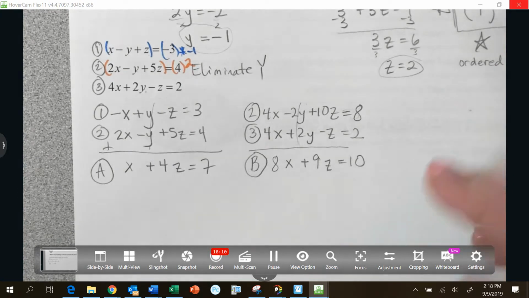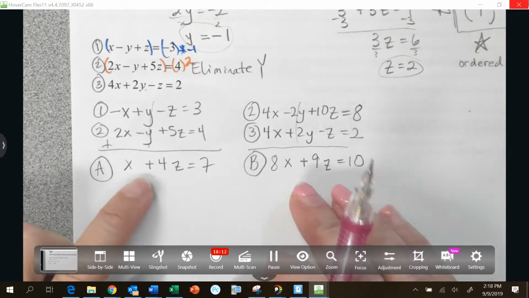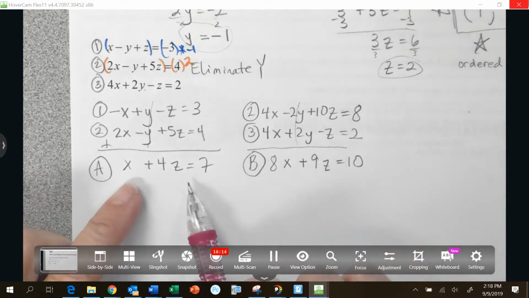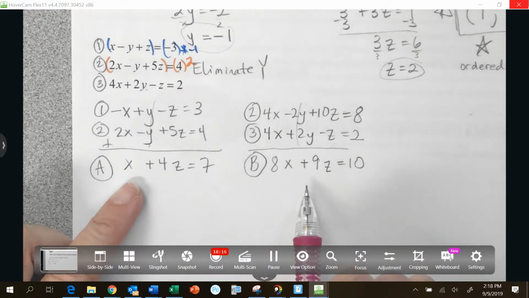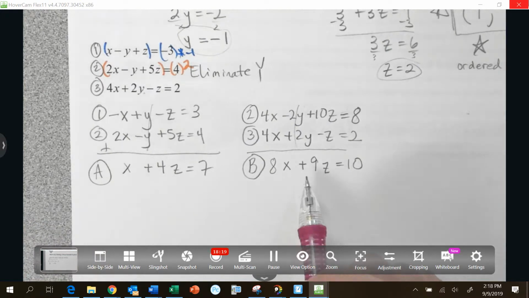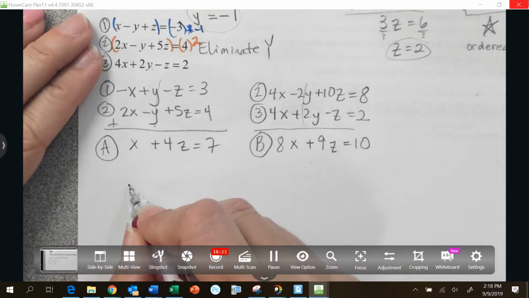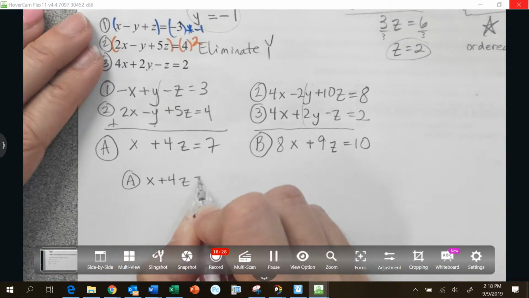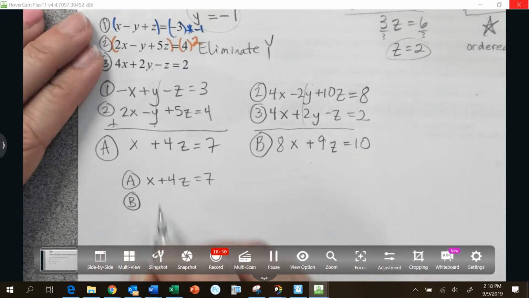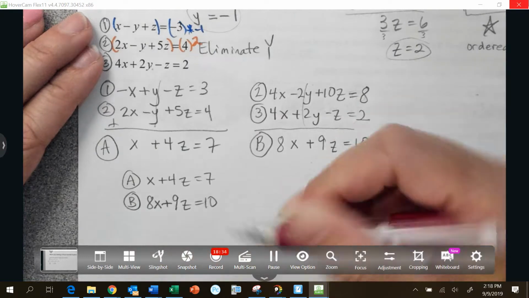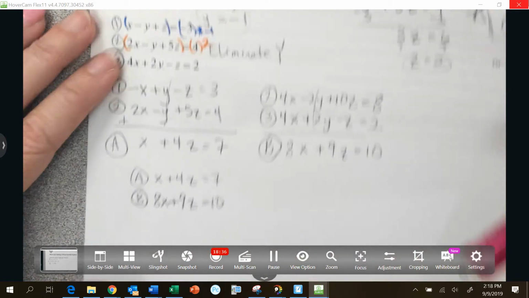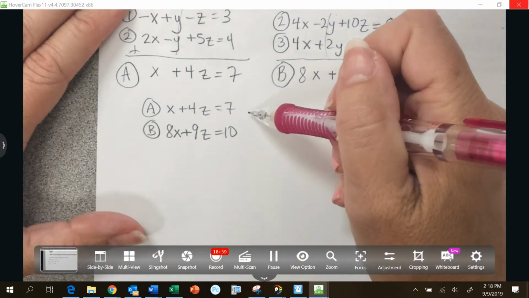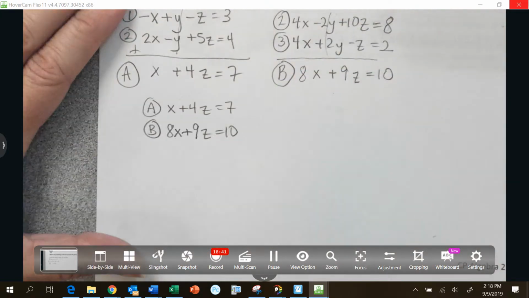So now I have an equation A and an equation B. In equation A and equation B, we have the exact same 2 variables, and we have 2 equations. So now we're just doing what we did for our last assignment. It's like this was the original question. Can I add these up and eliminate? No. So I'm going to have to multiply to try to eliminate.